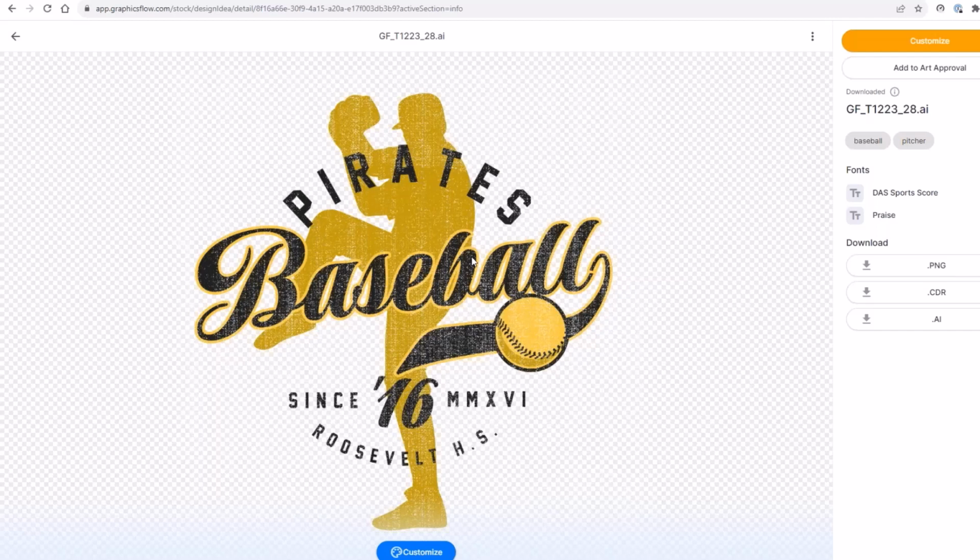A 1-bit bitmap has two properties. It is black and it is white. And one of the unique properties of a program like Adobe Illustrator or CorelDRAW is that if you have a 1-bit bitmap, you can assign colors to the black portion and the white portion. The black portion becomes the outline color and the white portion becomes the fill color. And you can actually adjust that. The only way you can do that is if that bitmap is a 1-bit black and white. It's just a property of that type of bitmap in Illustrator and CorelDRAW.